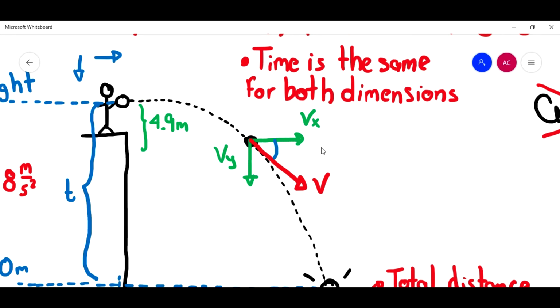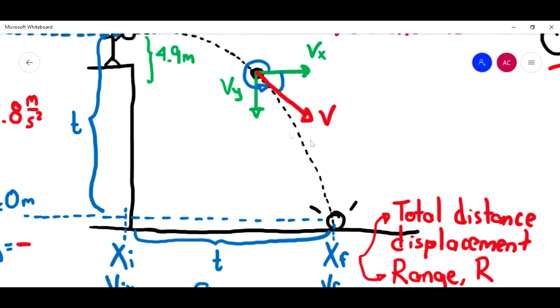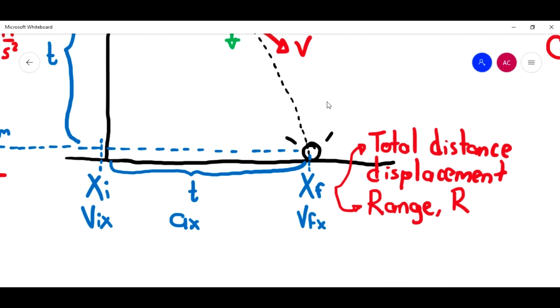Remember that the angles are measured from 0 degrees from the origin, so that angle will be this one. That's the angle that I want. But remember that in the problems we were looking at, the angle that we got was this one. Now every point is going to have the 2 rectangular components and the resultant vector. So for example, at the end over here, I'm going to have the resultant vector.